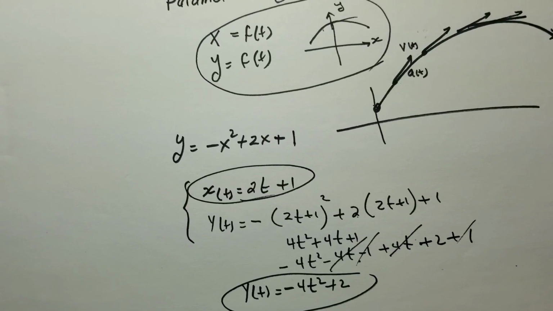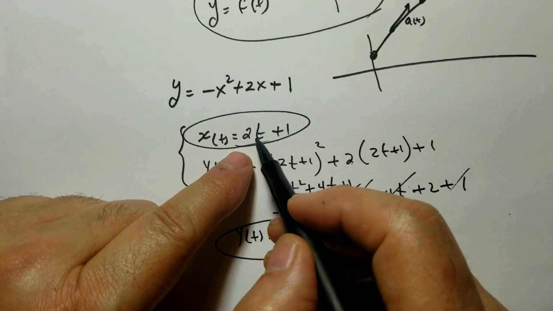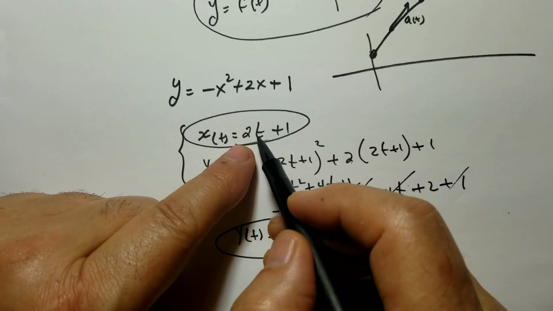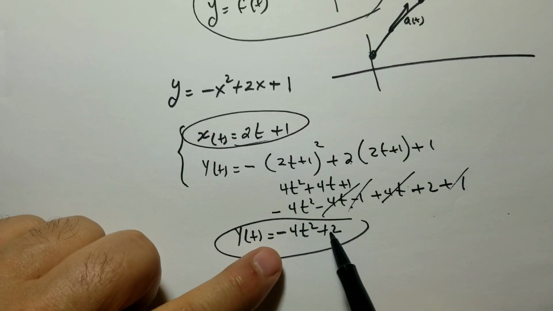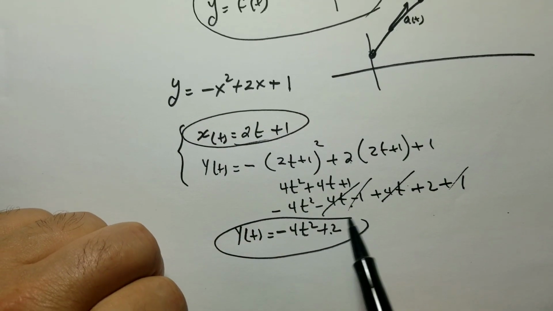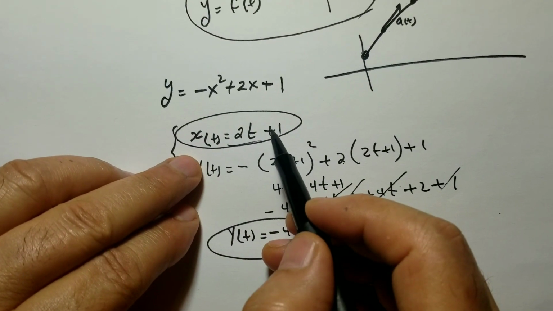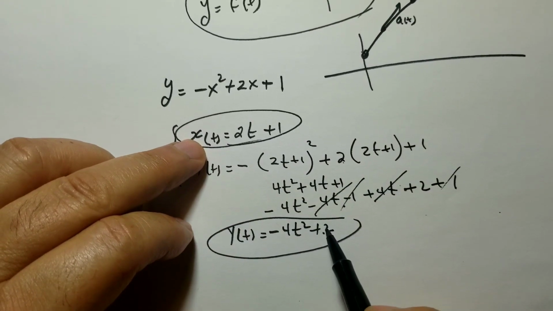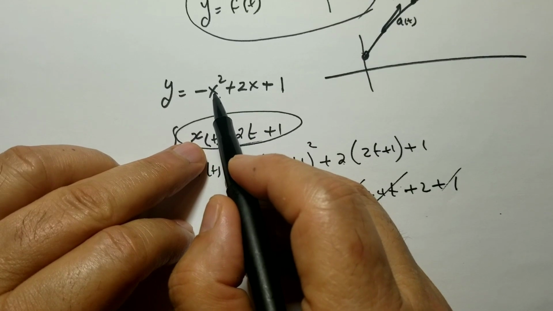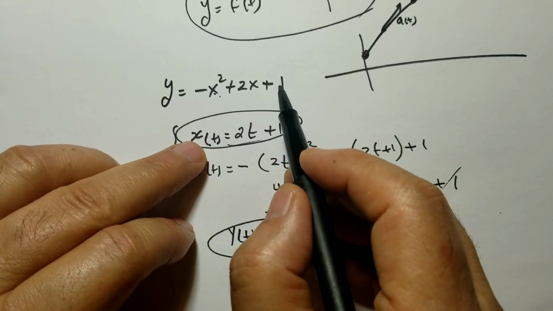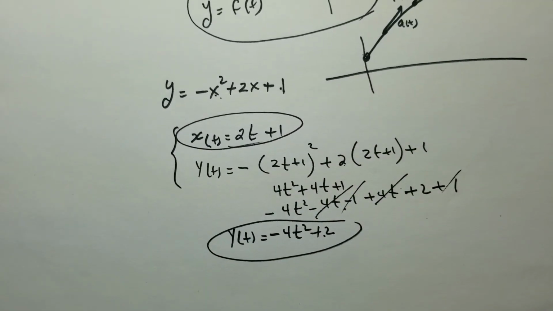Okay, let me see what happened. I want to test if my equations are right. I'm going to put t equal to 0 here. My x becomes 1. And when I put t equal to 0, my y is 2. Let me see if it works. When t is 0, x is 1. When t is 0, y is 2. Therefore, if I put x equal to 1 here, I should get 2. When I plug 1 in here, that becomes a negative 1, and negative 1 plus 1 cancel out, and that becomes 2 times 1, 2. My equation is right.